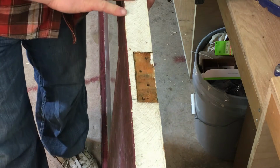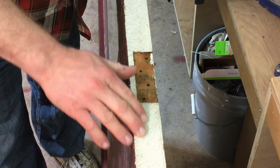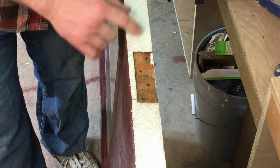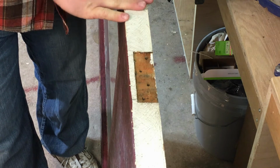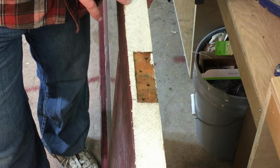But I also noticed the rough cut on this door here. It's not very smooth. In fact, it was probably cut and never sanded. You can see all of the saw marks from their blade when they cut this down. So either I'm not the first one to do this, or this is just a really old door.